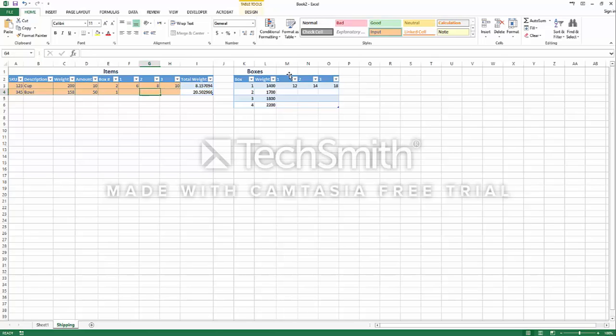Then you can eyeball it: if this is 6 and this is 12, I could fit 2 on that width, and this is 8 and 14, and I can only do 1, and 10 into 18, you can do 1 in that length. So you can fit 2 in a box.